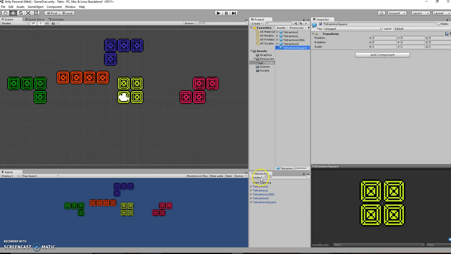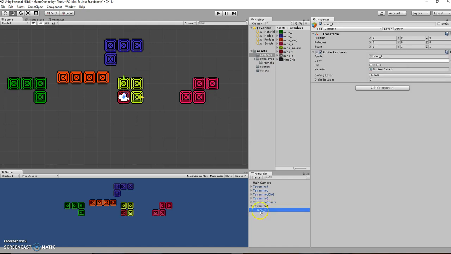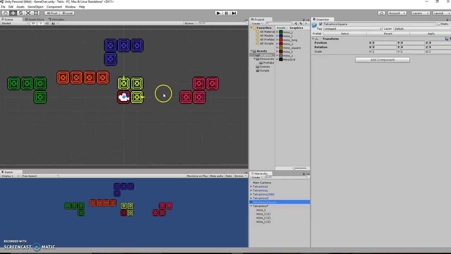So again, following the same process, create that empty, making sure that it's the default location 0, 0, 0. So this one would be our tetramino T. Okay, and so again, just like we did before, grab the right shape and throw it in there. I guess we can just do it that way too. And then Control D 3 times. Just before we do that, I'm just going to move the T out of here.